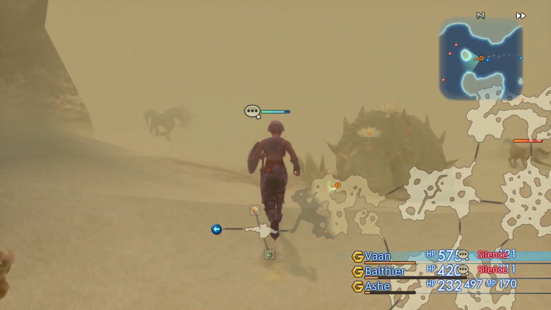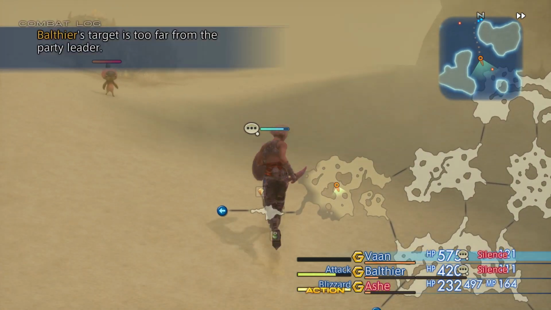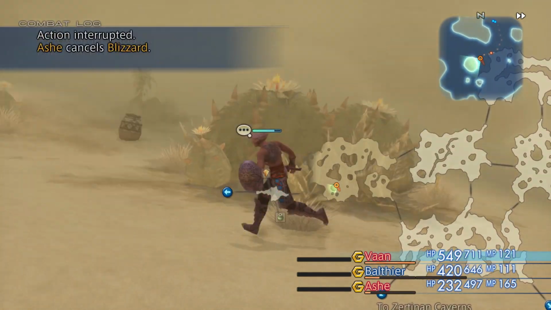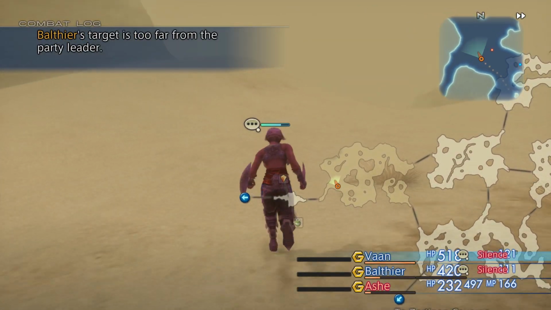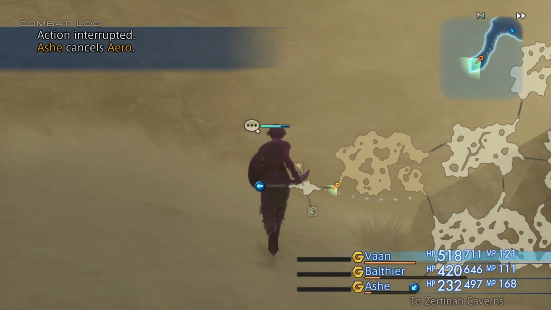But there are a lot of different entrances to the, I used to call them the Zenithian Caverns. Again, that's another one of the area names that I pronounced horribly incorrectly when I was younger. But I don't really think there's that much interesting in this part of the Westersand anyway, so I think with that, we're gonna head in here and heal up at the save crystal.